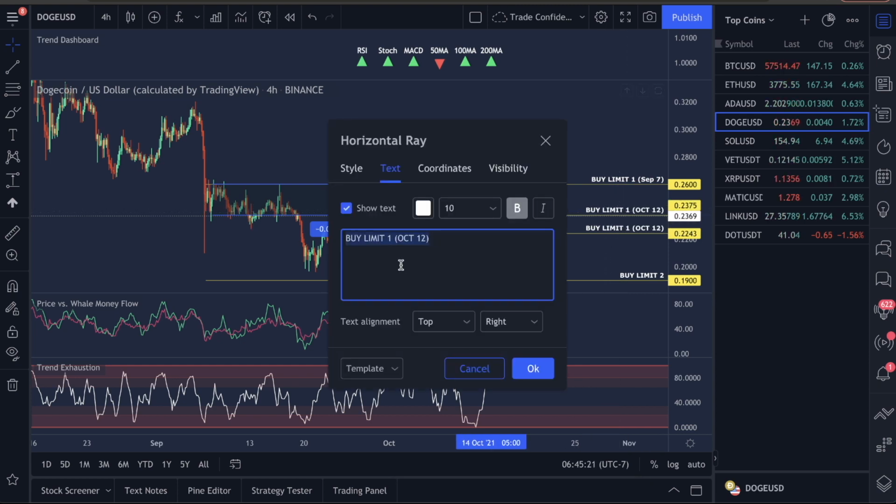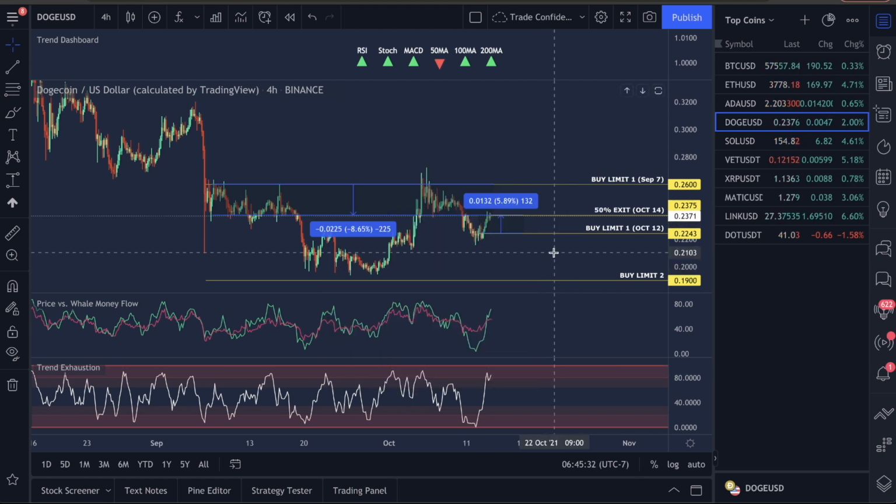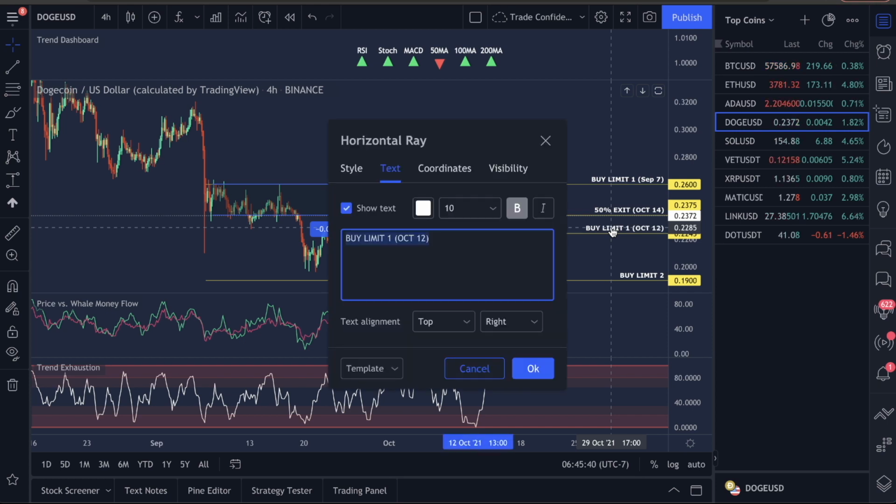What I want you guys to do is look to take 50% out of the market. This is not financial advice. This is what I would do, okay? This is going to be an exit right now. So 50% exit, and this is October 14th. This is so exciting. We're like literally making money right now on this channel. Okay, all of you guys are in here, market exit of 50% for 5.89%. Then what you're going to do with the rest of your 50%, because there's still 50% in this trade, you're going to put a stop loss at your entry down here, and this is for October 14th. Why do I do this?